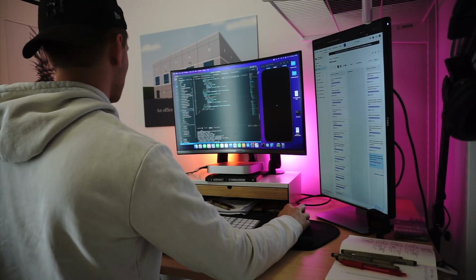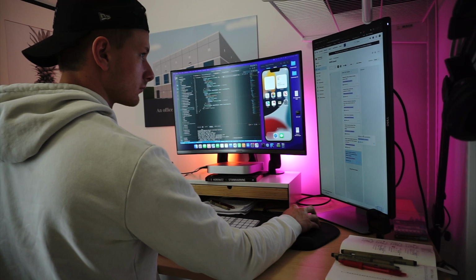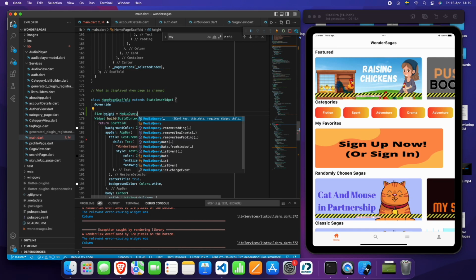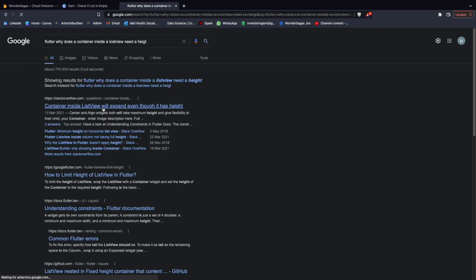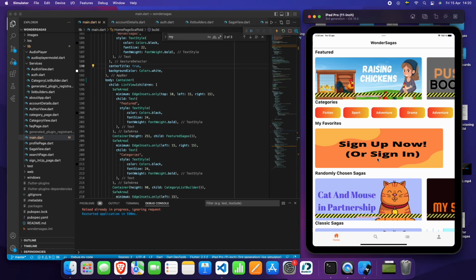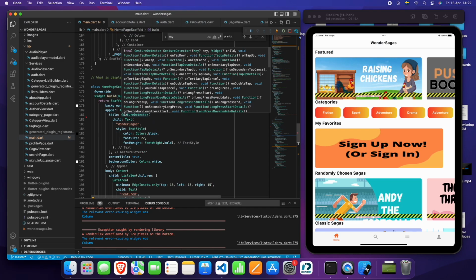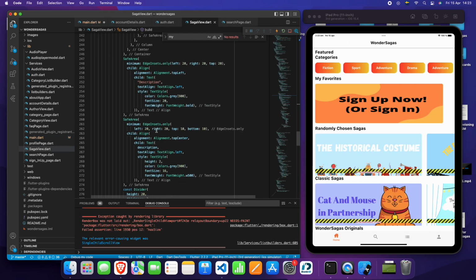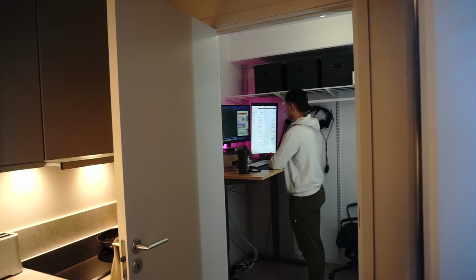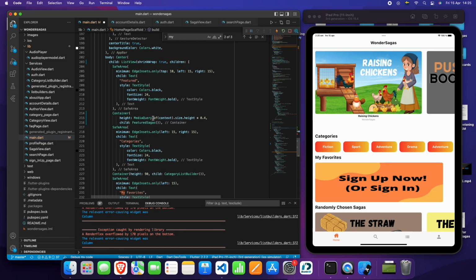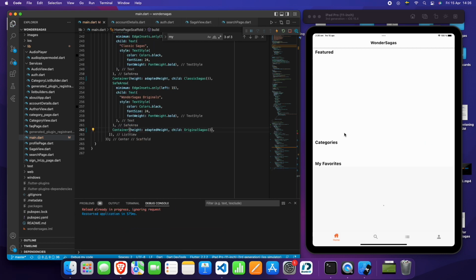After this I moved on to a little bit of a sizing issue, because I realized that back in September, October, when I built this whole main page, I had cheated a little bit and made all of the list views, or the horizontal list views that you see on the front page, a standard size. So they would always be 251 pixels tall, and that works on most iPhones, pretty much all iPhones actually. However, when you start moving on to iPad and potentially larger Android devices in the future, that becomes a little bit messed up, where it doesn't really fit, or the images get squished like they are on the screen right now.